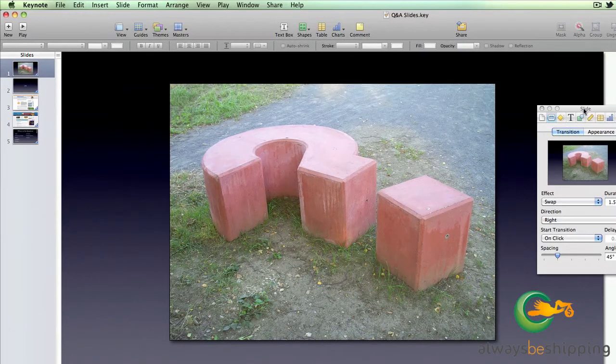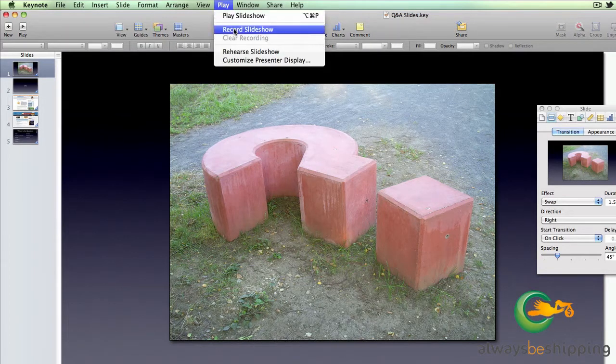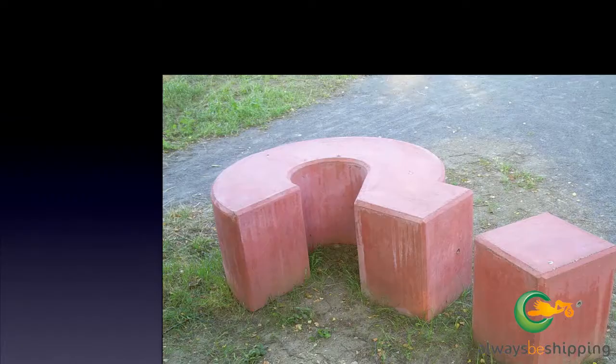So here's a set of slides that I created for Module 3 of Always Be Shipping, and I'm going to go through and show you how I would repurpose these slides to create a video out of them. The first thing that you can do, whether you're in PowerPoint or Keynote, if you do not have screen recording software like Screenflow or Camtasia, is go to Play and then Record Slideshow. What this will do is make it big on my screen, and it's going to actually start recording this for me.